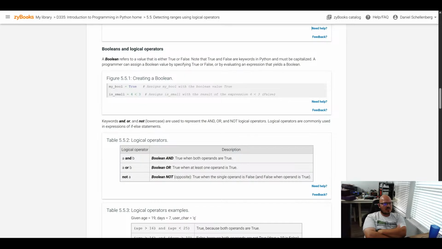A programmer can assign a Boolean value by specifying true or false, or by evaluating an expression that yields a Boolean. my_bool equals True assigns my_bool with the Boolean value True. is_small is assigned 4 is less than 3, which assigns is_small with the result of the expression, which is false. Oh, okay, so this is going to give false.